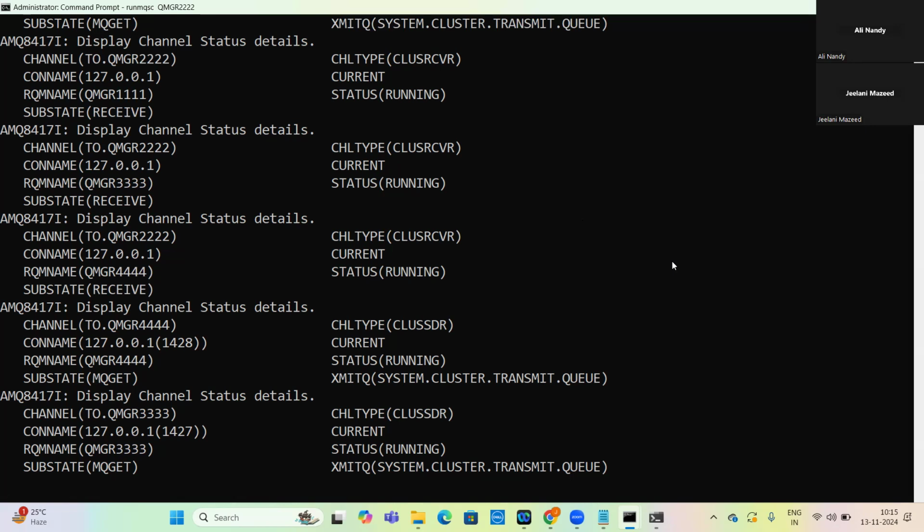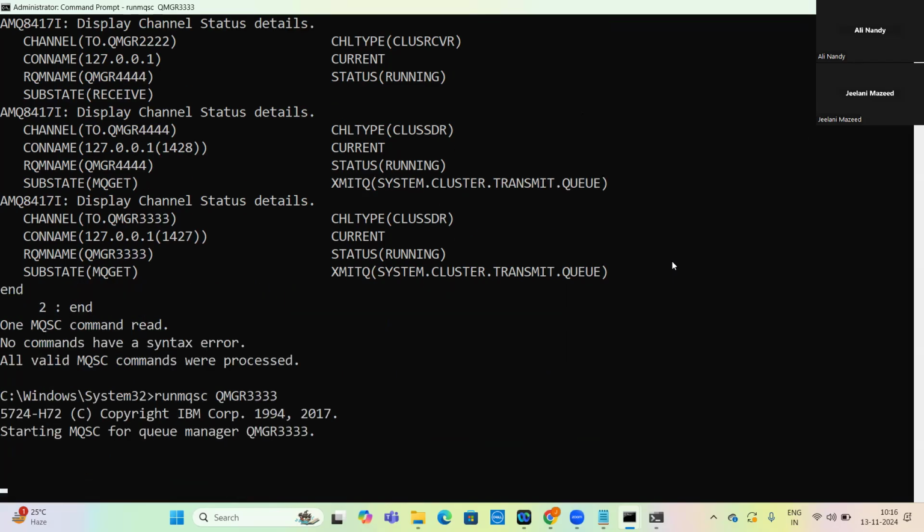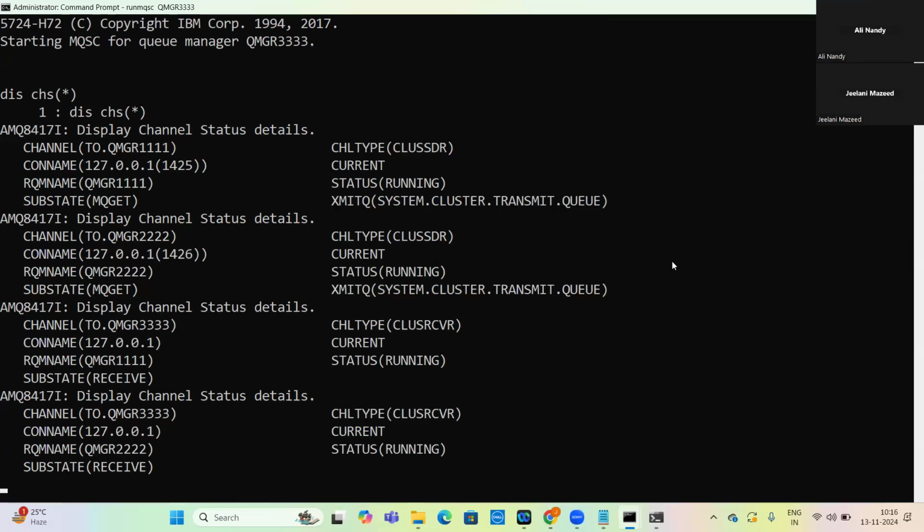Now go to QMGR3. Display CHS star. See here. So tell me how many cluster sender channels are there? We have 2 sender channels, which are pointing to QMGR11 and QMGR22.